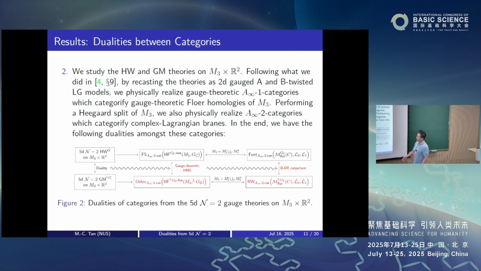So we repeat this for the GM theory of LG, and then we get this here. It's a B-twisted Landau-Ginzburg, where we recast this on R2. The difference between the A twist and the B twist is that the BPS equation is slightly different. On the A-twisted side, if you look at the BPS equations on Landau-Ginzburg, one side gives you the derivative of the superpotential, and the other side is like a holomorphic map. On the B side, one side is the derivative of the superpotential, and the other side is like a constant map. The categories that you get because of this difference in the BPS equation is what we call an A infinity 1 category.